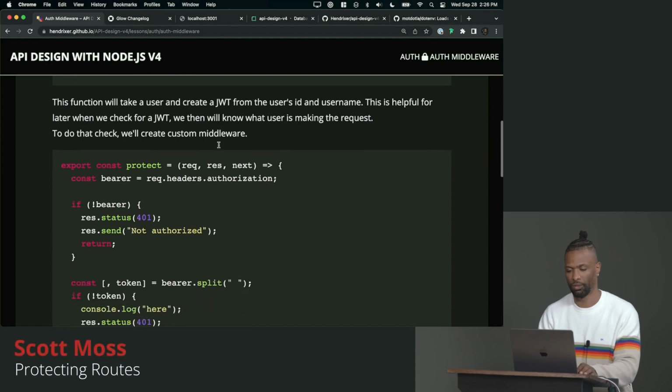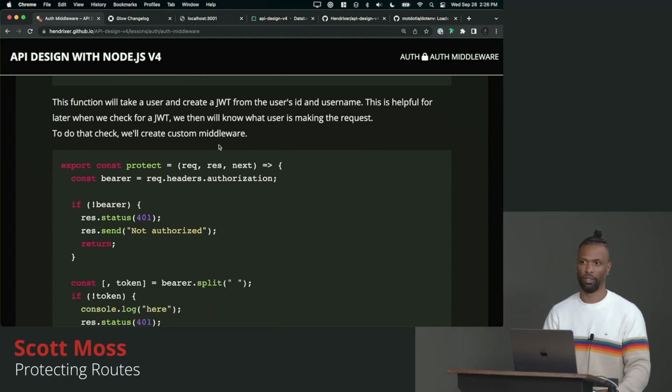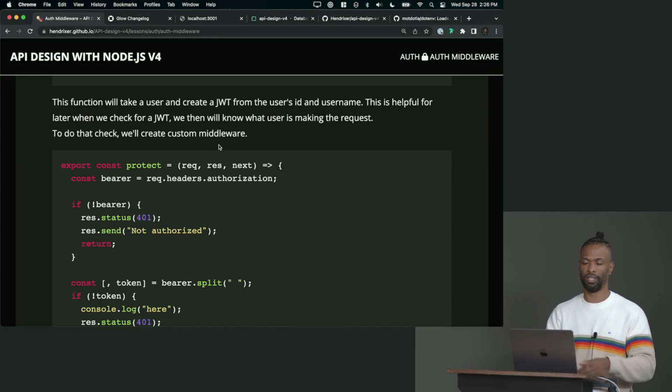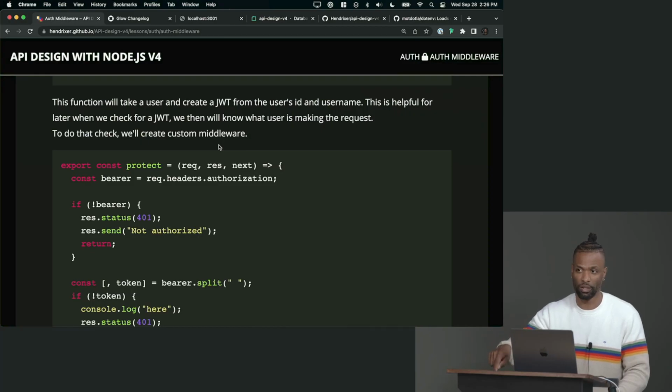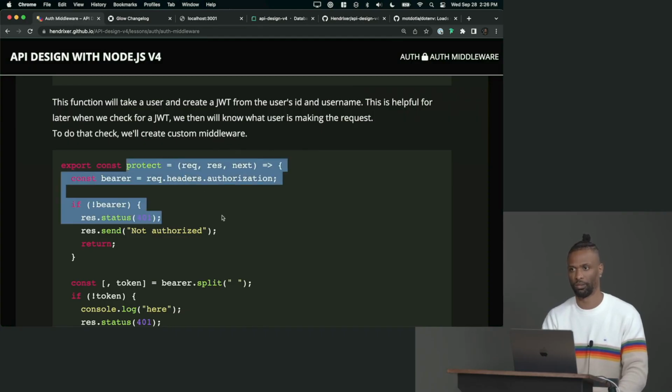The next thing we want to do is create a middleware that will sit in front of any route that we don't want someone who's not authenticated accessing. Basically, you cannot hit this route unless you have signed up, made an account, got a JSON Web Token, and sent us a JSON Web Token. The JSON Web Token checked out. It gave us back a real ID that matches who you say you are, and then you can access this route. So that's what this middleware is going to do.